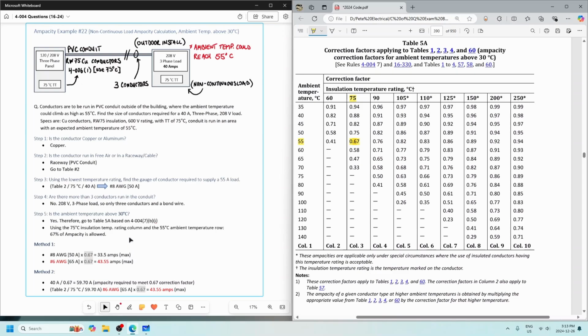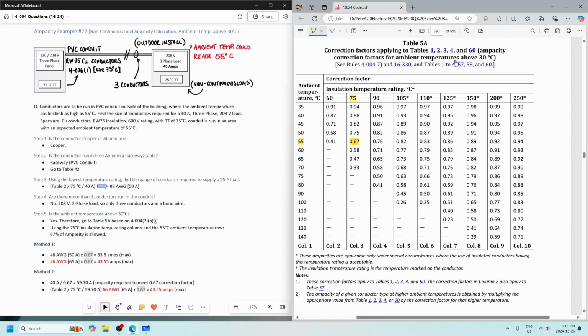So we went to 5A, went to the 55 degrees ambient temperature and the 75-degree insulation, and now we're at 67% of our base ampacity of 50 amps. So 50 amps times 0.67 gives us 33.5 amps. Well, that's not going to cut it for a 40 amp load, so we're going to have to go to the next size up, right?